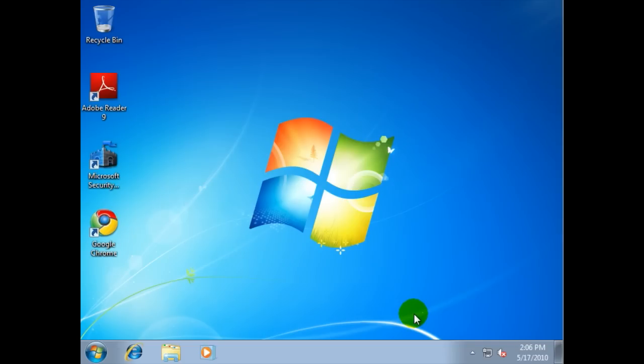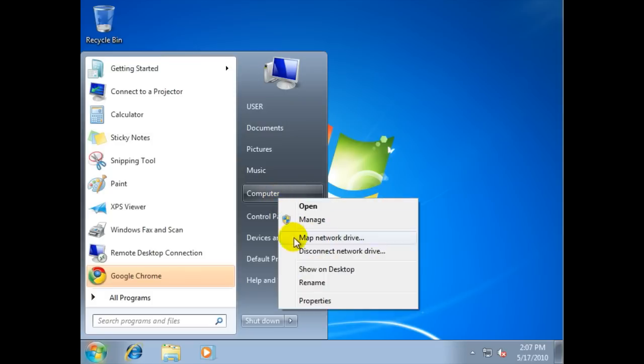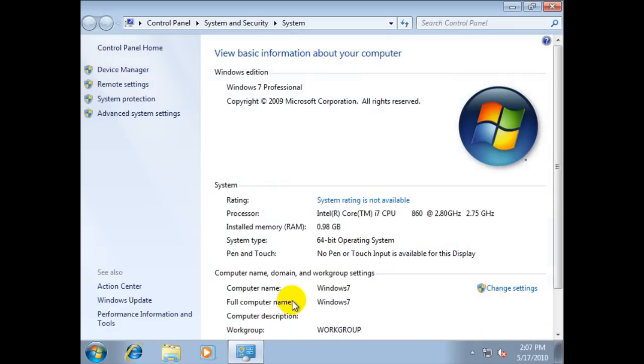So now we're back at the basic Windows 7 screen. Now with Task Manager, you should know how much RAM and what kind of processor your computer has before you open up Task Manager. An easy way to find that out is you just go down to the Start button, you go to My Computer, you right-click, and then you go to Properties. When the properties come up, this will show you what kind of processor you have and how much RAM you have. So on this system, I have an Intel i7 processor, which is pretty good right now, and I have 0.98 gigs of RAM.